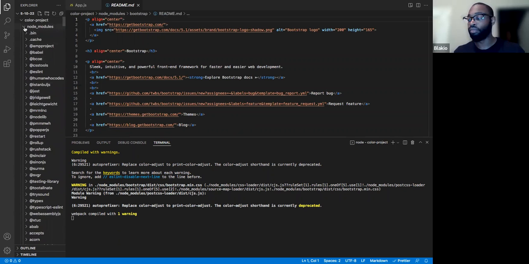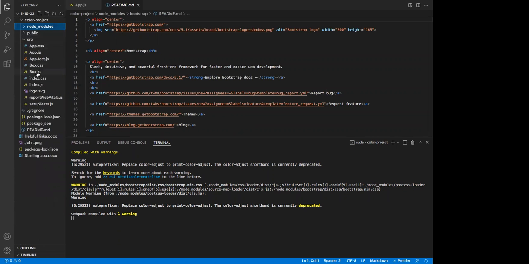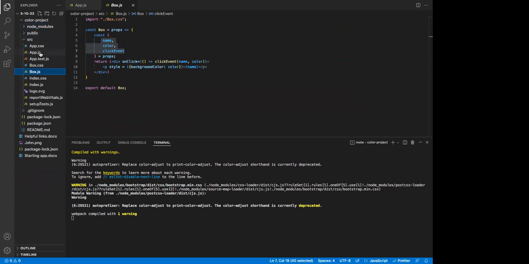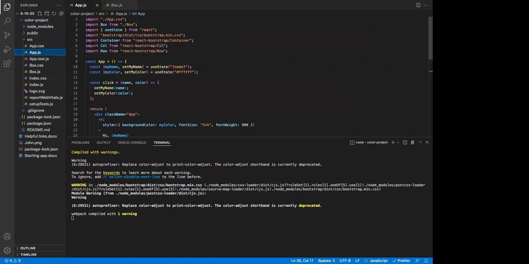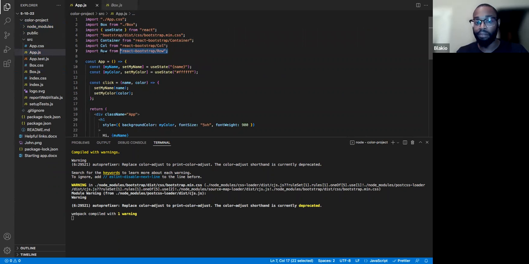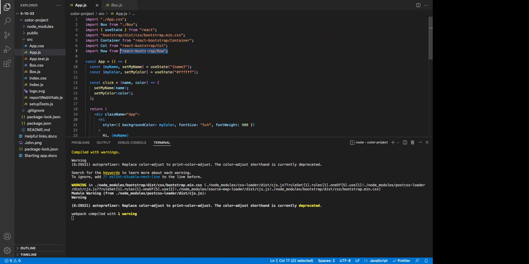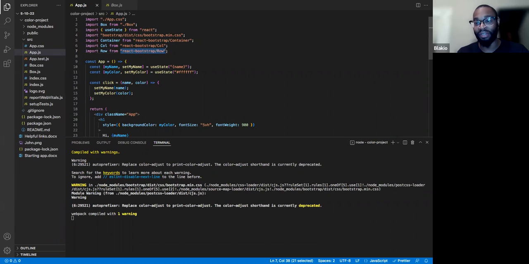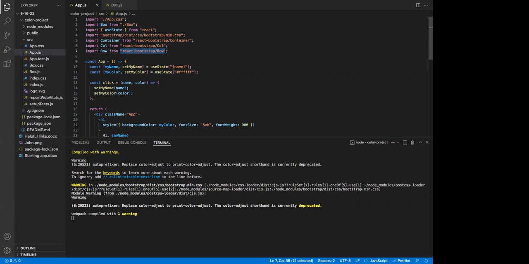I was gonna say, I read online when they were talking about Bootstrap that the reason they import things like this, import Row from React Bootstrap Row, is because they wanted to make sure that you don't bring in the whole library and increase the file size too much. Yeah, you're right, it helps control the file size a little bit more, just bringing in each of the separate elements from the Bootstrap module.